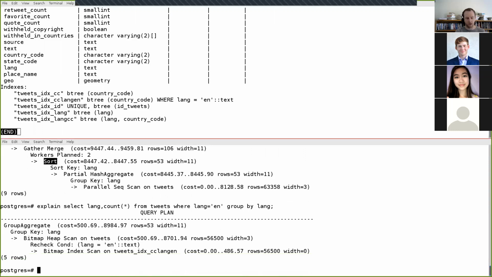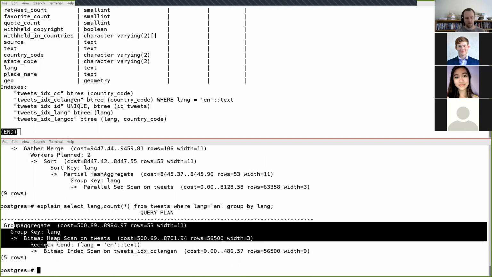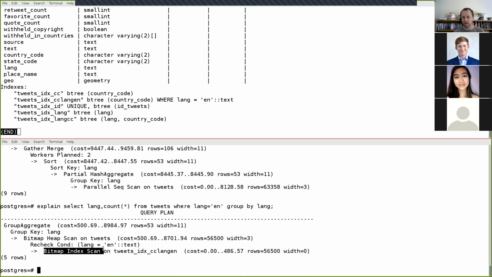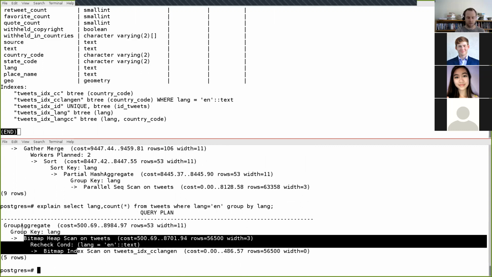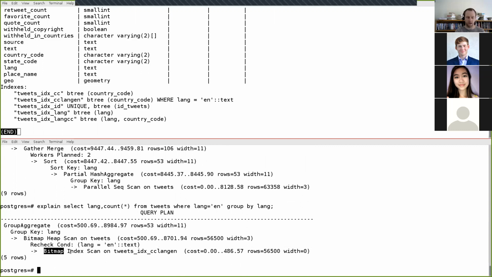This sort we were able to skip down here because when we do a bitmap index scan, any index scan, whether it's a bitmap scan or index only scan, is guaranteed with a B tree to give us sorted data as a result, so we can skip that sort step down here. It's another one of those benefits of having the index. And one of the key things to know about the group aggregate is it requires sorted data.